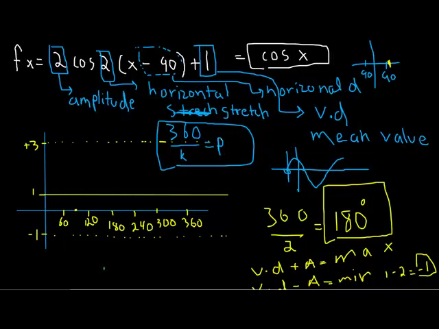So what's cos of 0? Cos of 0 equals 1, right? And that is your maximum point, right? That's when it's just a normal graph, but we have this amplitude attached to it now.